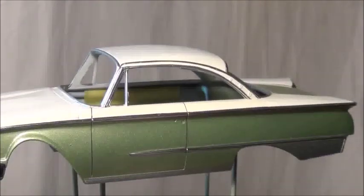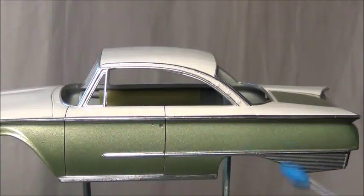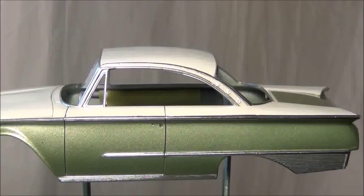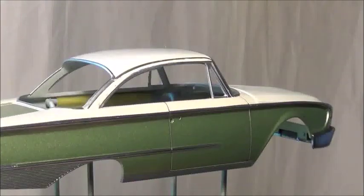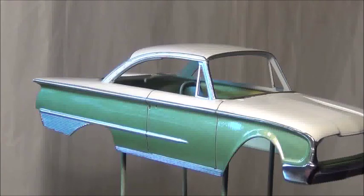The body itself was, this is just the spray can citrus, something or another. This color up here, again, the white is the spray can Wimbledon white, which is an off-white. And then what I did is, like I said, I went ahead and did the trim after spraying those colors and they cured. And then I sprayed the whole body with enamel. I sprayed with just the regular Model Master bottle enamel mixed with lacquer thinner, and just laid it on there. Kind of the Don Yost method, pretty much. This is the stuff I used.